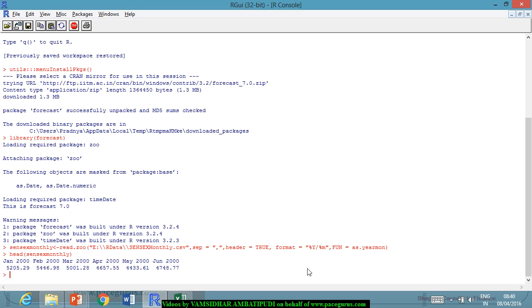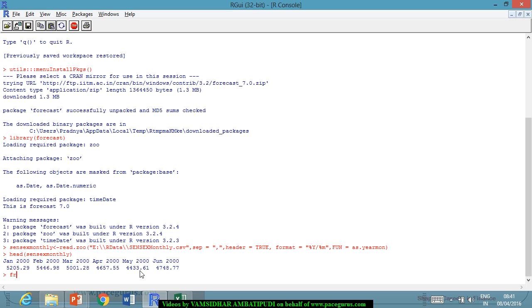So here, because I have mentioned the function as year and month, I am getting the month name followed by the year number. These are the values associated, and this is what is contained in Sensex monthly. The main purpose of using this function argument is monthly data points. The data point that I require are the monthly. So the date column actually looks at the monthly values only.